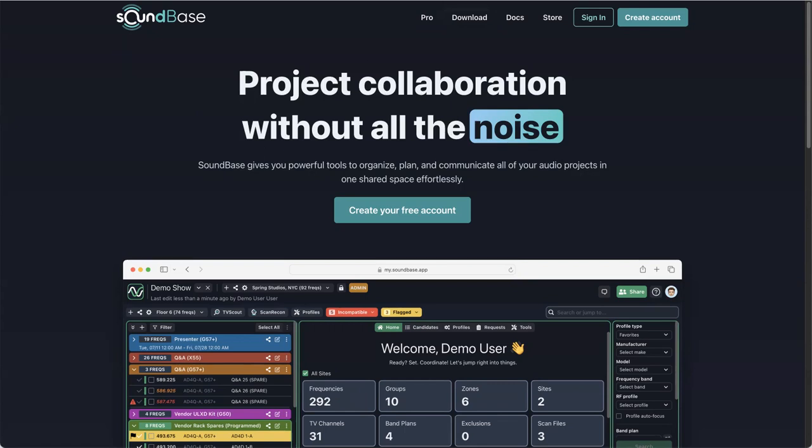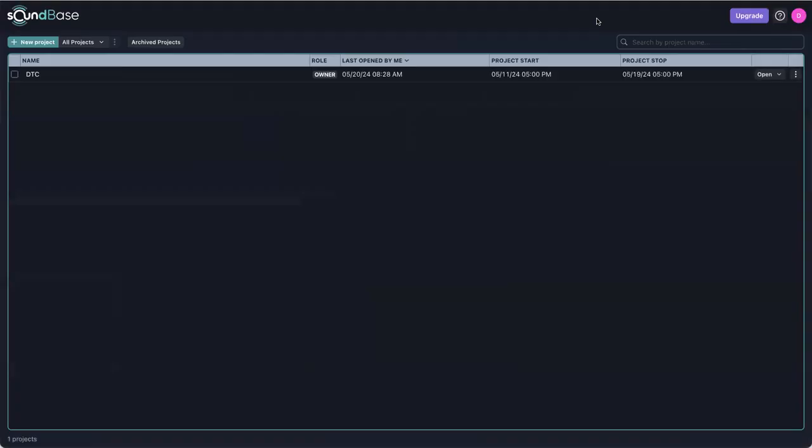All right, this is instruction on how to use SoundBase. This is going to be a really simplified version. Hopefully, it makes sense. So first of all, you need to create an account if you don't have one, and then sign in. I have an account, so when I sign in, it signs me in automatically, knows who I am. And I'm going to create a new project here.